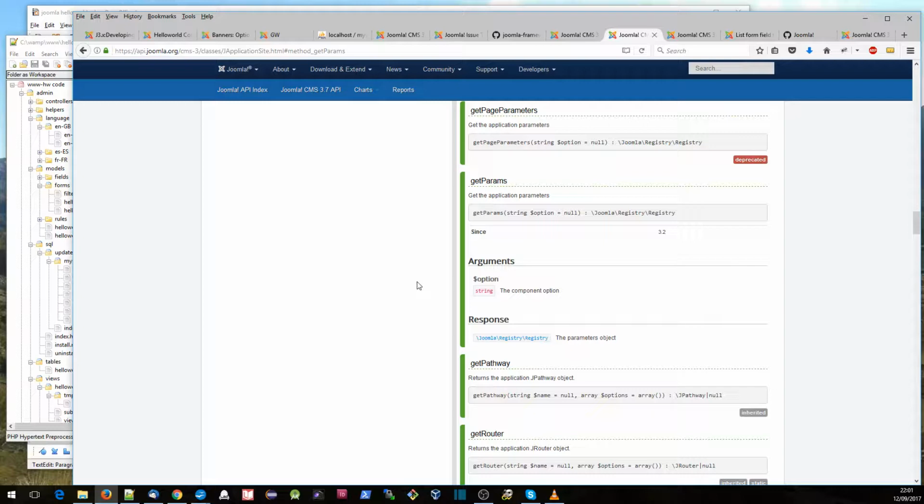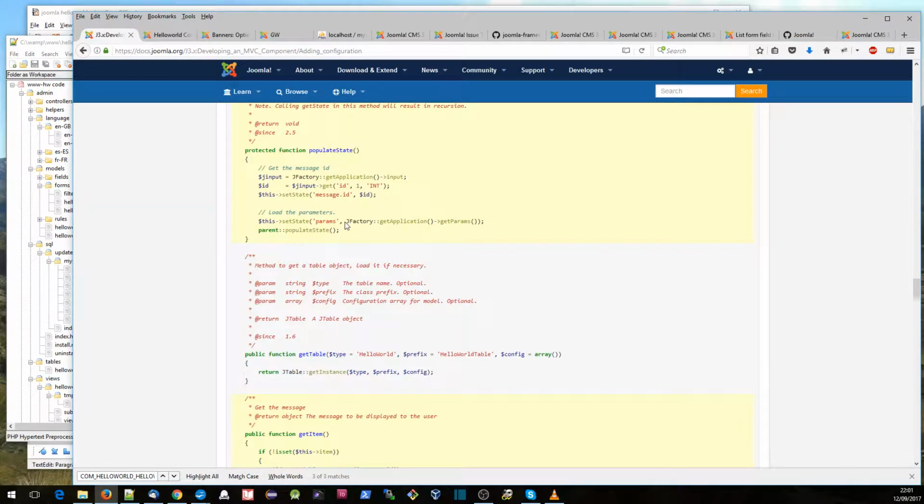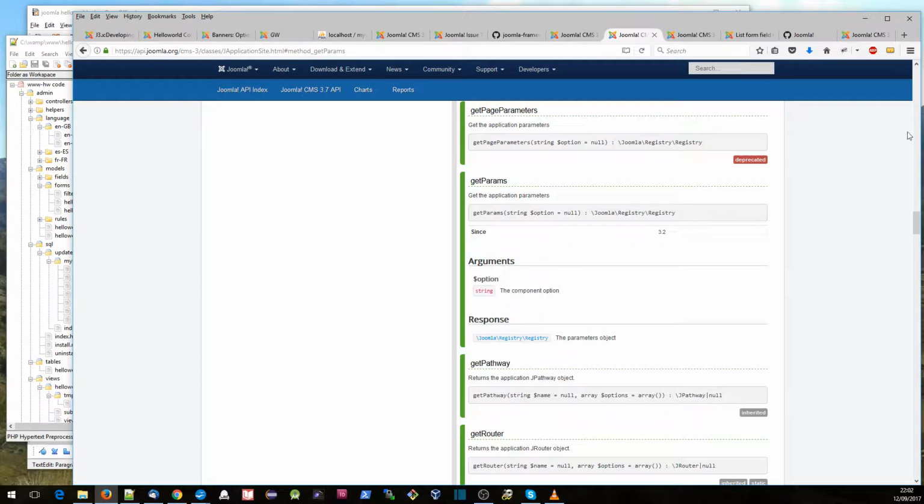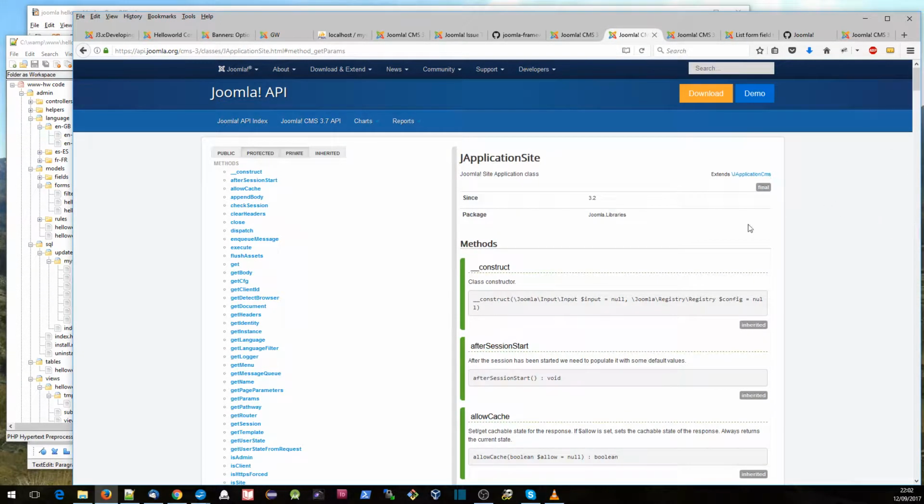Now, incidentally, something you should probably be aware of is that whenever you call JFactory get application, you get two different things depending on whether you're in the admin side or the front end of the site. If you're in the front end, you're going to get a JApplication site object back, and that's where you get this get params.